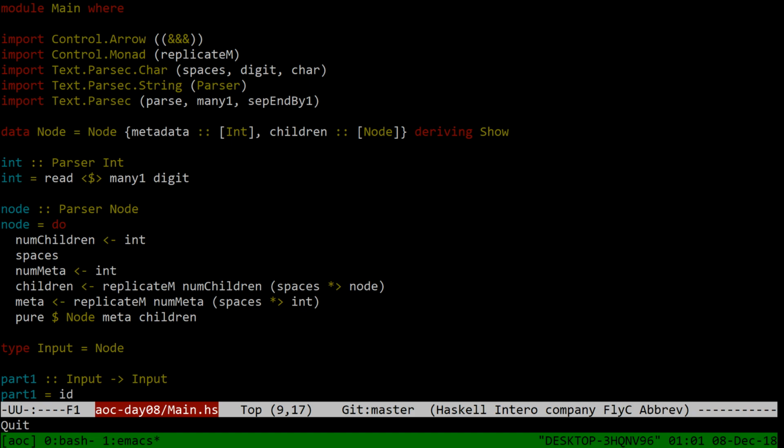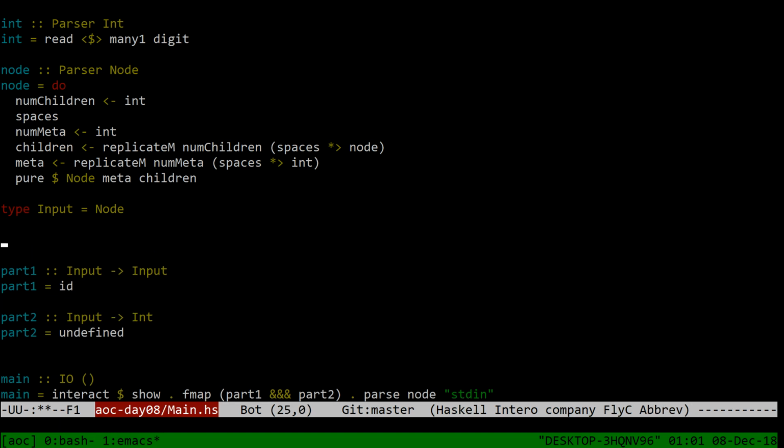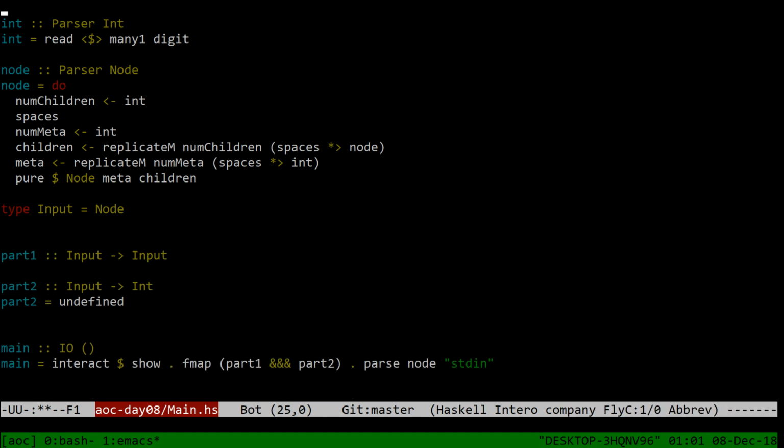In fact, let's do it now for a little exercise just to show how easy it is. But I also want to at least look at what if we parameterized this type, because we could just derive Foldable and then call sum on it, right? Yeah, that would be pretty cool. So, okay, let's first write metadata sum, takes a node and returns an int, right? Actually, we don't even need that. We'll just call it part one.